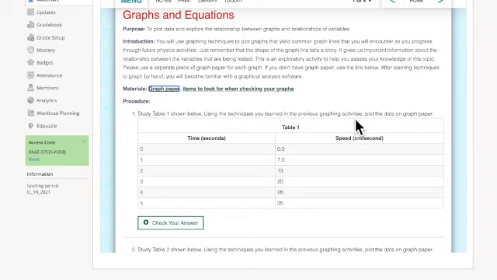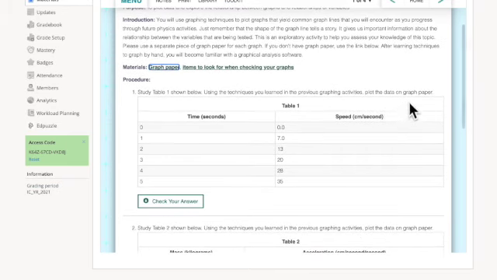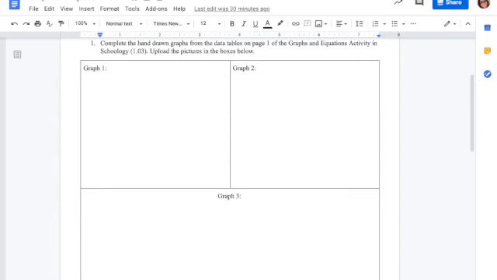This is what you did last Thursday and last Friday, and you are going to plot the data on the graph. Okay, so go ahead and you're going to make this graph. Once you make this graph, you can either scan it in if you have a printer or take a picture, and you're going to input it into your assignment, and you're going to put it in this box right here.